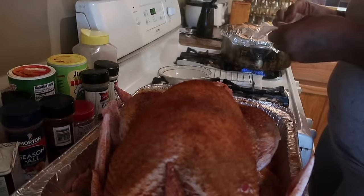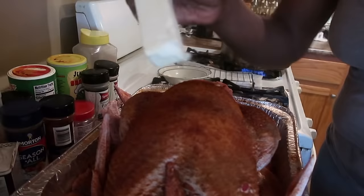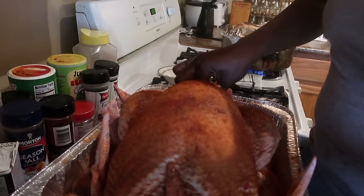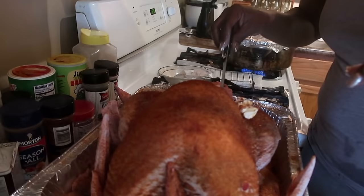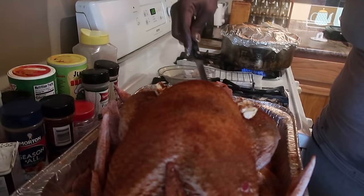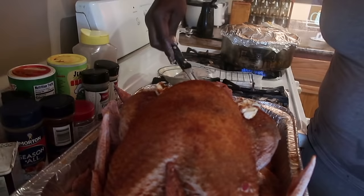Mama Jones is finna add a stick of butter up in this turkey. I'm gonna put them on up in there. Alright. Just gonna put it in there. Some of that. Just for those.